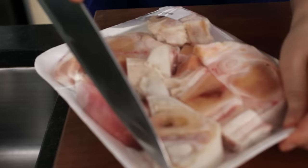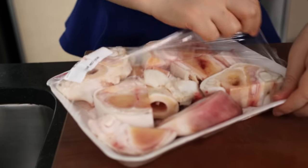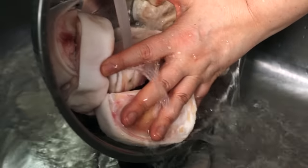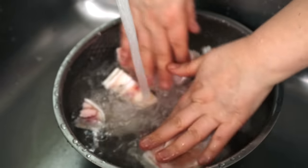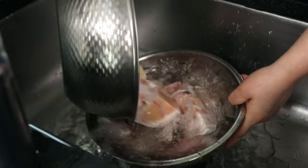I am boiling 20 cups of water now. While this is boiling, I'm going to wash these bones and soak in cold water. We have to wash well because there is some bone fragment and also remove the blood. So I'm going to soak this in cold water. 20 minutes passed. My water is boiling. Drain the bones.